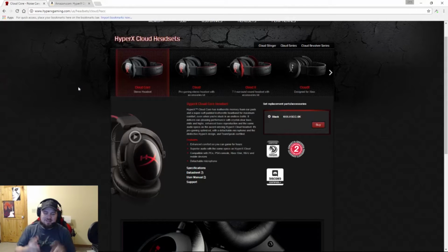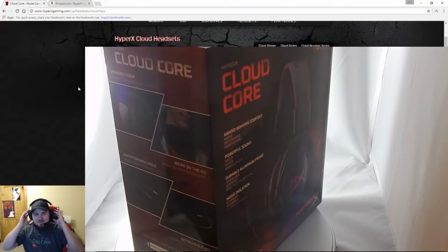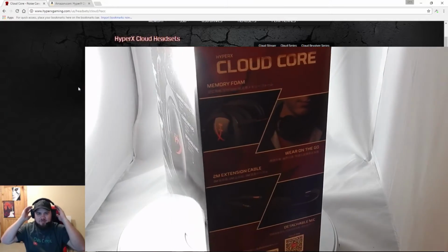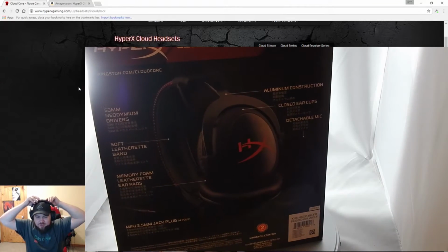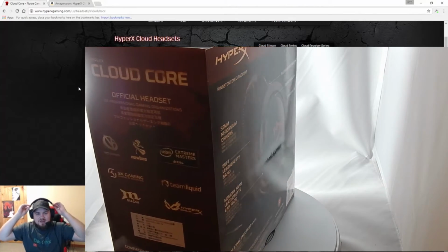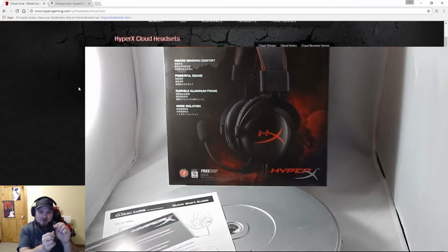So what do I like about these headphones? Well, first of all, you're going to notice the build quality, and you'll see some footage here showing you these headphones at multiple angles and things. But you've got this nice metallic, hefty feel here. You know, this aluminum metal instead of plastic. You've got the nice leatherette headband here, and you've got really good cushion support underneath with a foam-like material there that's within the leather. Everything feels metal instead of that plastic. You've got a nice braided fabric cord here.